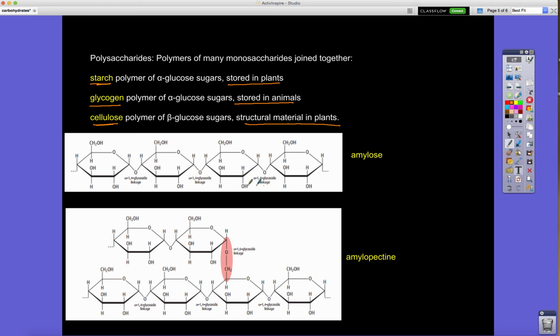Sometimes IB will give you a structure like this, and they want you to break it into its individual monosaccharides, which you can do. So you break this, you go back, and you do hydrolysis, and you have your monomers again. Sometimes the linkage is not just going across, you also have a branch, and carbons have their own notations. This is a 1,4 linkage. If you go between carbon 1 and carbon 6, then it's known as a 1,6 glycosidic linkage. And you would have different versions of those polymers. This is amylopectin, for example.